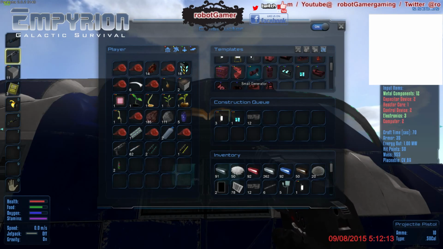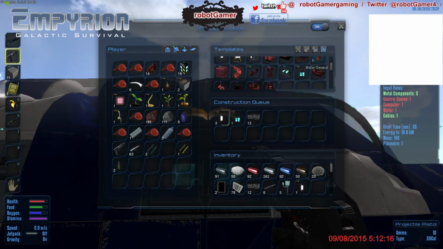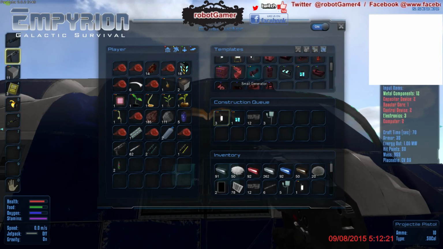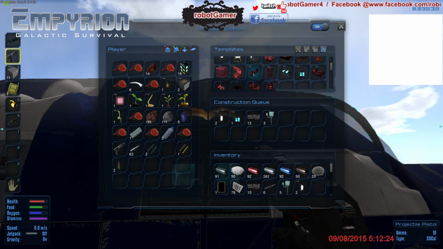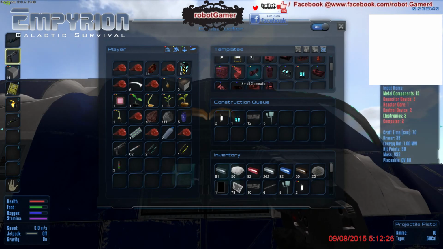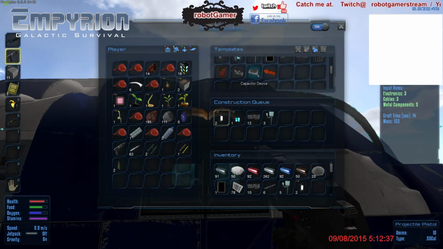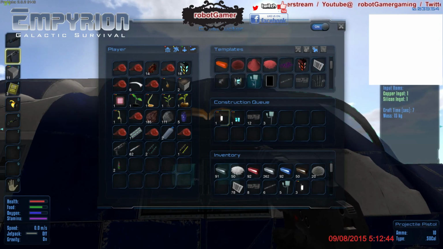And then we need electronics times 3. This is just the way I build. I don't know, it's probably not the best way to do it, but it helps me keep track of it. Then we need a capacitor device or reactor core. Let's do capacitor device. For that, we need 3 electronics, 3 cables, and 5 metal components.